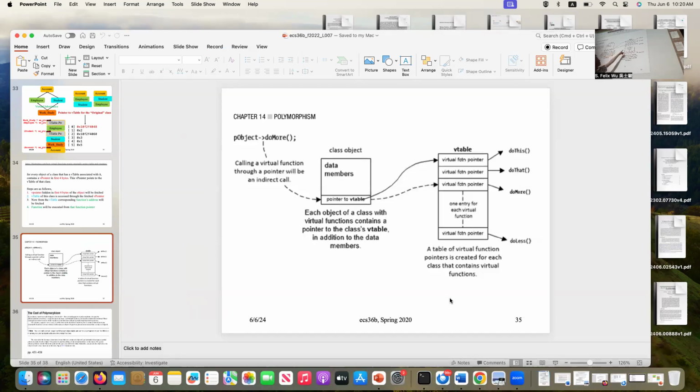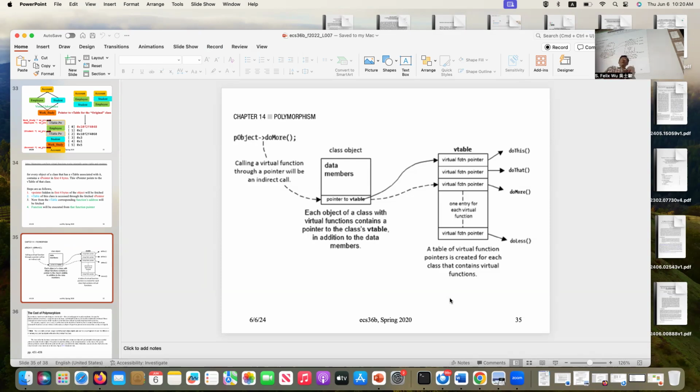And the vTable has not only the information pointing to the shared variable, it actually has a lot of virtual function pointers. You see that? How a virtual function pointer is done: at the time you create the object, I'm going to set the vTable pointer to the right vTable with the right virtual functions.